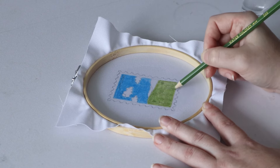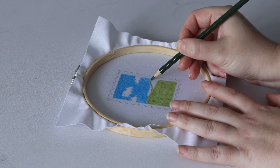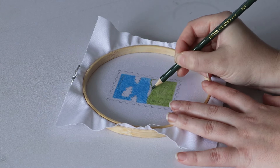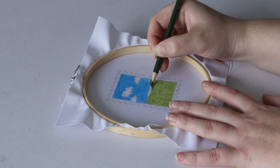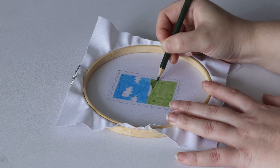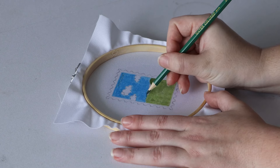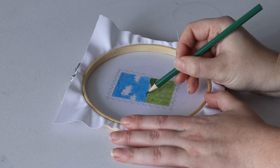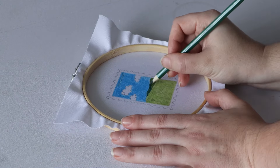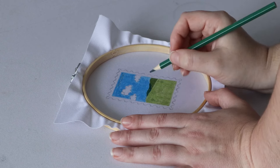When you're spraying a new area after finishing colouring one section, cover the recently coloured area with a piece of scrap paper or paper towel before spraying the new area you're going to work on. This makes sure that the watercolour doesn't spread or seep into other areas of the embroidery pattern. Watercolour pencils are usually very pigmented and it's really easy for them to travel further than you want, which would really ruin the design — so be very careful when spraying extra water onto the piece.